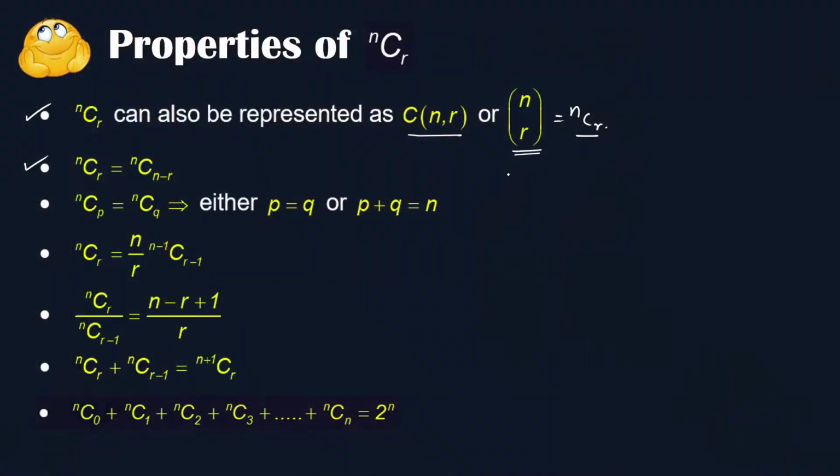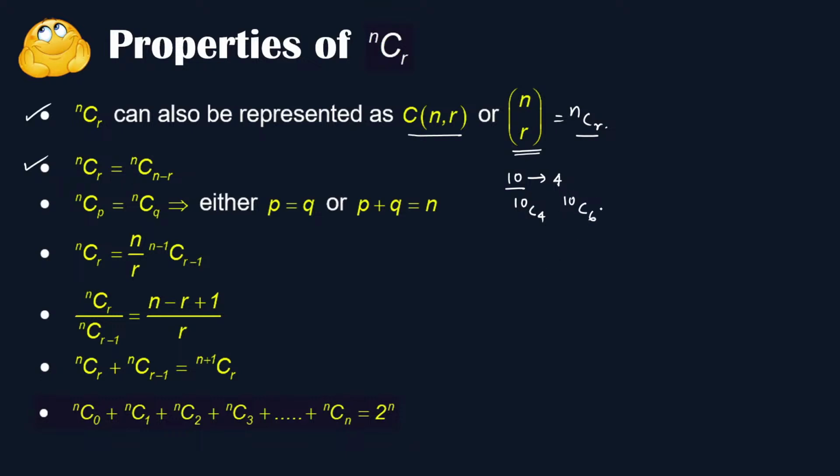Suppose I ask you, out of 10 boys, in how many different ways can you select 4 boys? You will say, sir, it is 10C4. Now, can I say this in other words? When you are selecting 4 people out of these 10 people, indirectly you are rejecting 6 people. So if I frame this question differently, like in how many different ways you can reject 6 people out of 10 people, your answer will be 10C6.